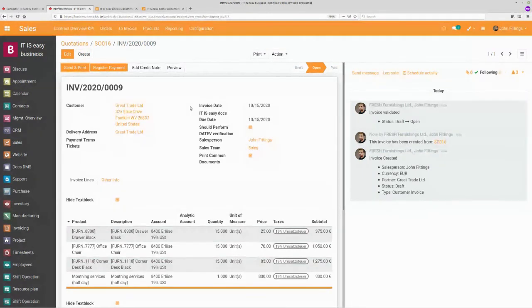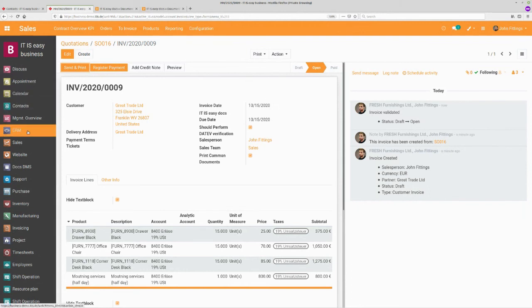So next we can do here is, since we had a subcontracting and the goods are already received, the subcontractor will also send us an invoice, which we want to attach to the according contact. So let's go there.